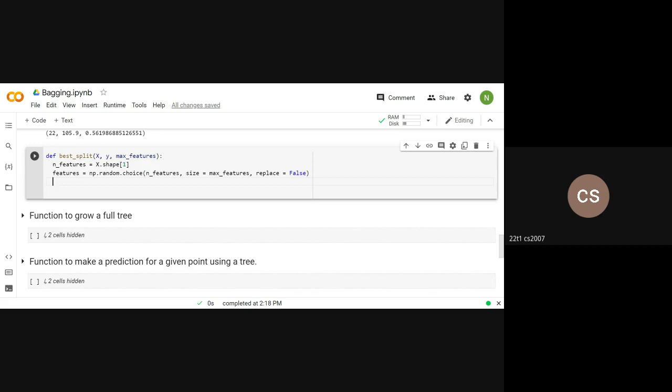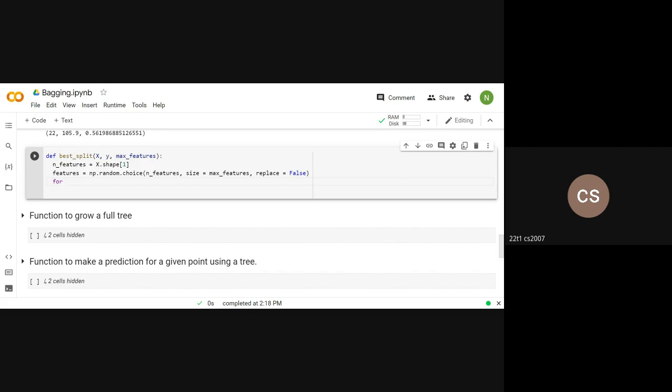So what we will do here, we will go through every possible feature, we will go through every possible point, and we'll find the information gain value for every feature, and we will pick the value for which the information gain is the maximum. So we have to scan for each and every possible value. So let's start doing that.